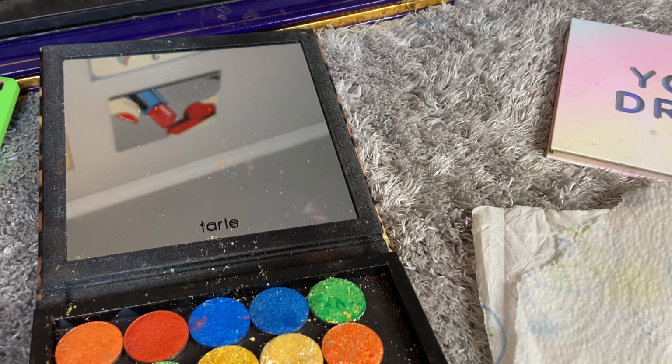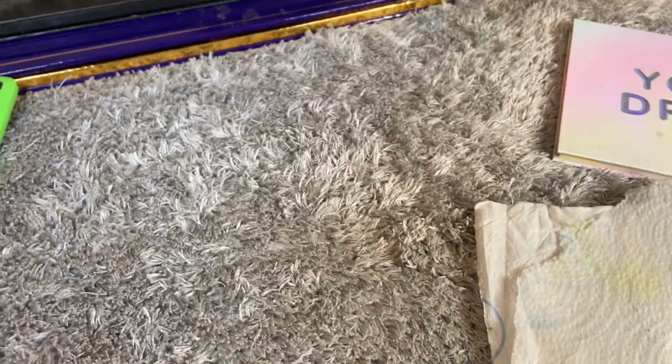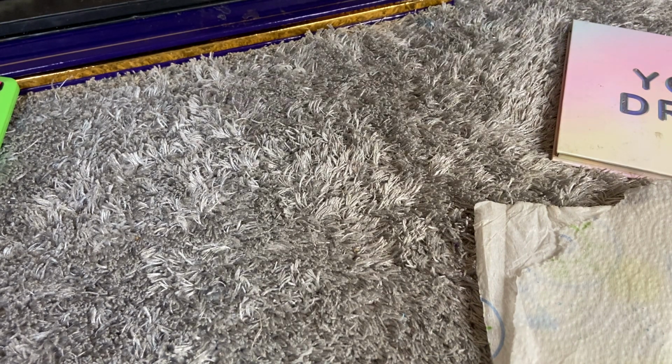So I would say, as far as Face Glaze is concerned, the formulation is amazing. They need a better binding agent, and I think many brands are afraid that they're going to underfill their pans, and so they overfill their pans, which is just as annoying. No one wants to get a pan where there's hardly anything in it, and no one wants to get a pan where there's too much in it that they can't use it. You know what I'm saying? So finding that balance is difficult. I'm sure Face Glaze will figure that out.